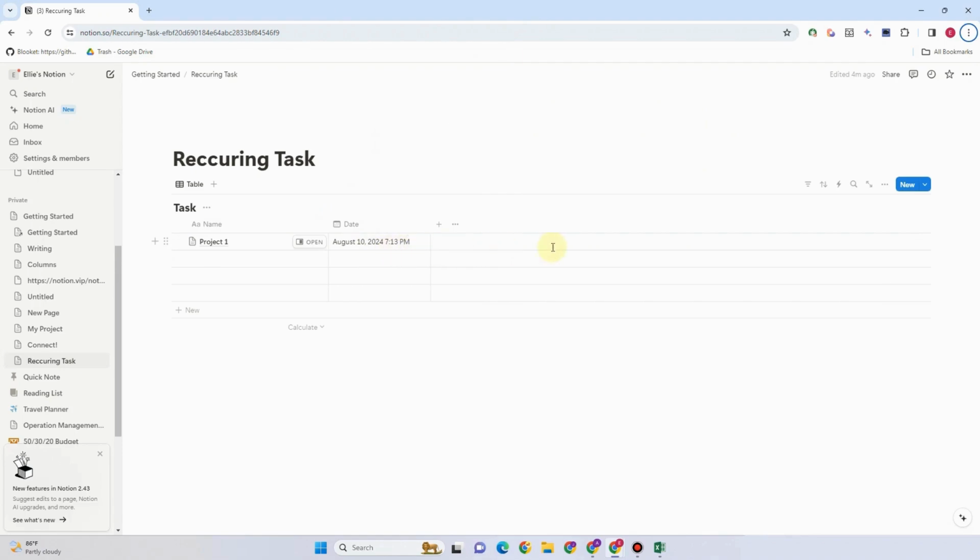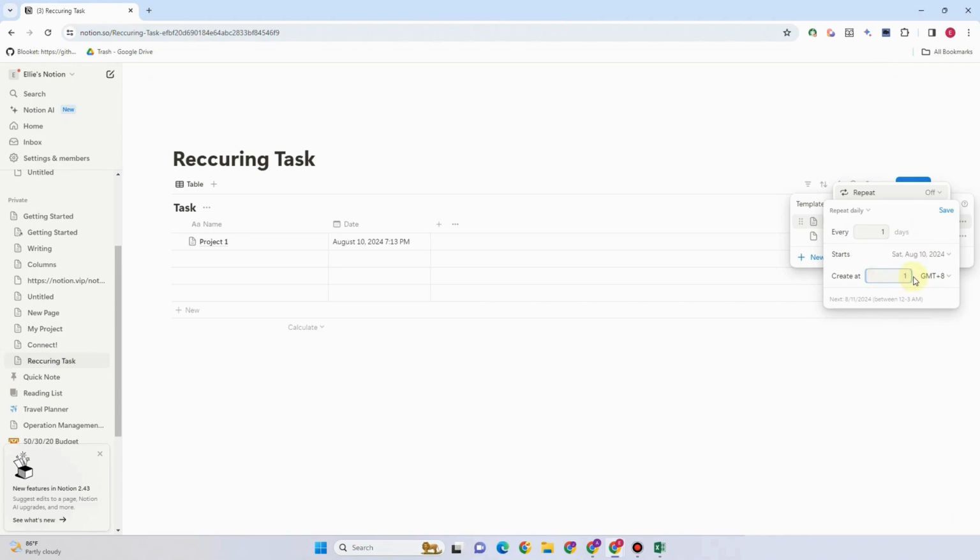The next thing to do now is we're going to tap this arrow facing down again, click this three dots beside project, and then click repeat. Now, since this one is off, we're going to turn this one on by tapping daily and adjust settings here. For days one, for date, start now. So for recurring tasks, you want to change this.